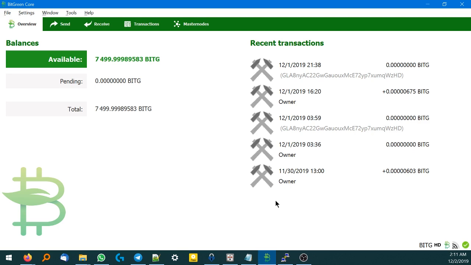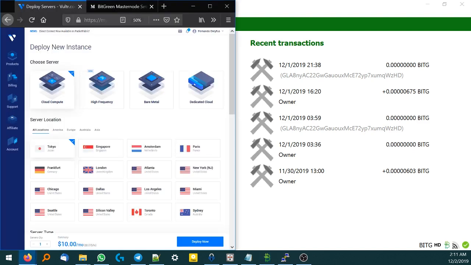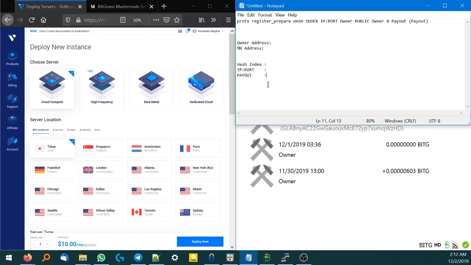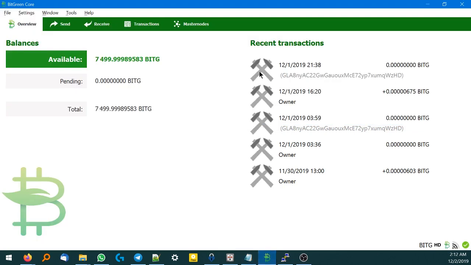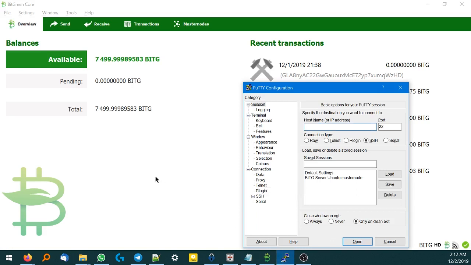Aside from that, you are going to need access to a vultr.com server, which is what we have here. You're going to need a notepad for taking some notes. There's going to be some note taking. You're going to need your BITG client. This is mine. And you're going to need to be able to connect into SSH for the server.